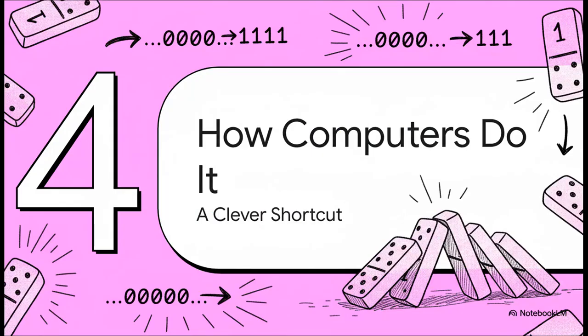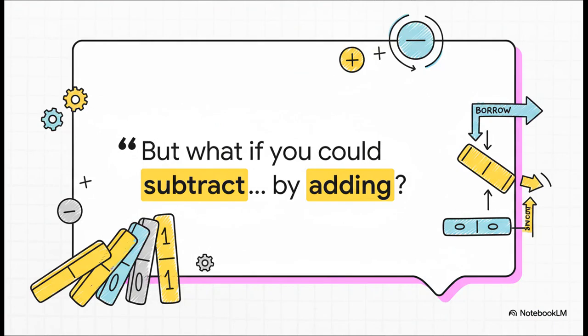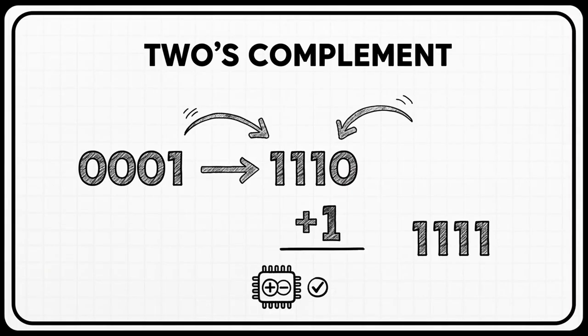So that's how you do it by hand. But what's really fascinating is that computers, the things that live and breathe binary, often use a really clever shortcut to avoid this whole borrowing mess completely. I know, it sounds totally impossible, right? But this is genuinely one of the most elegant tricks in all of computer science. What if you could get the exact same answer to a subtraction problem, but by only using addition? This method is called 2's complement, and it's basically a way to represent negative numbers in binary.